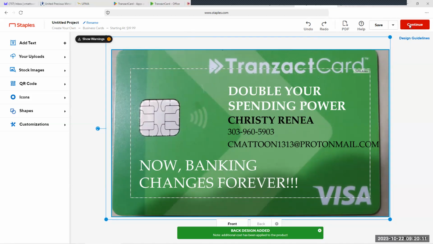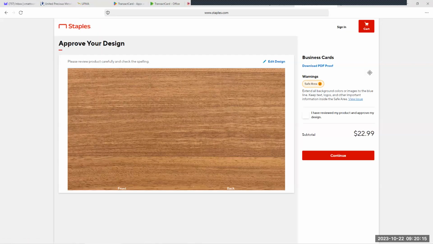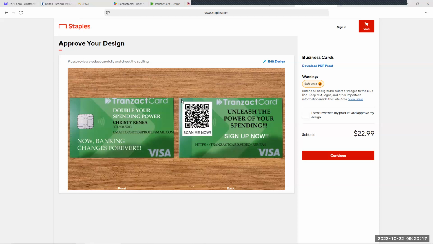Let's try that. It's literally a game of back and forth. So you're just going to keep adjusting it and adjusting it till you get it to where you want it. And I still didn't get that. So I would go back and play with that some more. And I would probably bring this one down a little bit more too, bring the whole thing in so that it covers that area. But that's it. And then you hit continue.